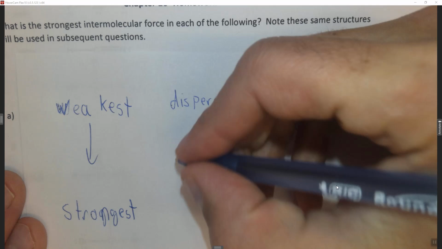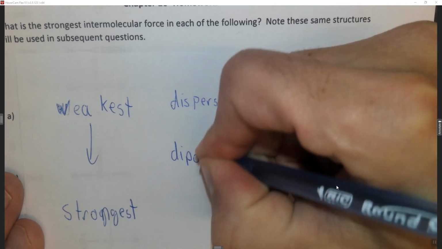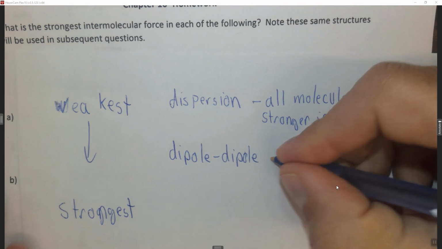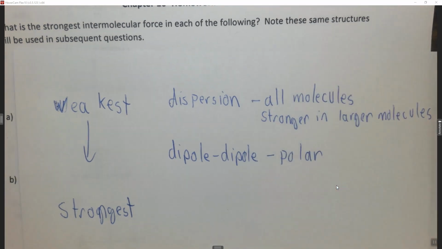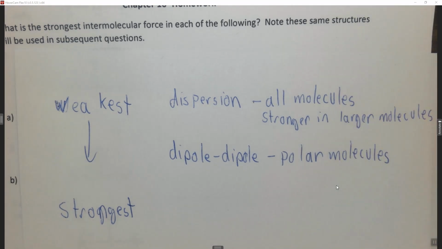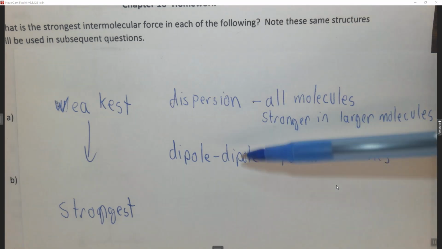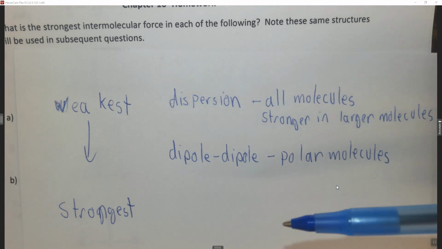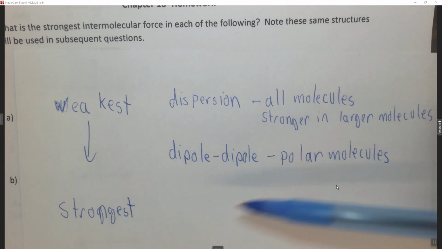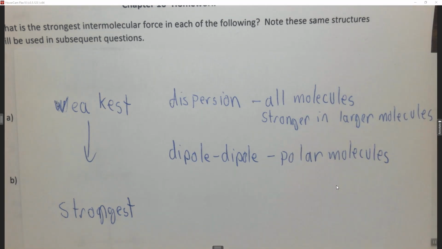All right, the next one, which is slightly stronger, is your dipole-dipole forces. And your dipole-dipole forces are present in your polar molecules. Again, determining whether a molecule is polar or nonpolar is from a previous chapter, which you would want to review, but I will go through the examples once we have the Lewis structures, talking about which ones are polar. So a dipole-dipole force would be stronger than a dispersion force, and of course, if a molecule has dipole-dipole forces, it also has dispersion forces, because all molecules have dispersion forces. So the molecule that has dipole-dipole would also have dispersion.